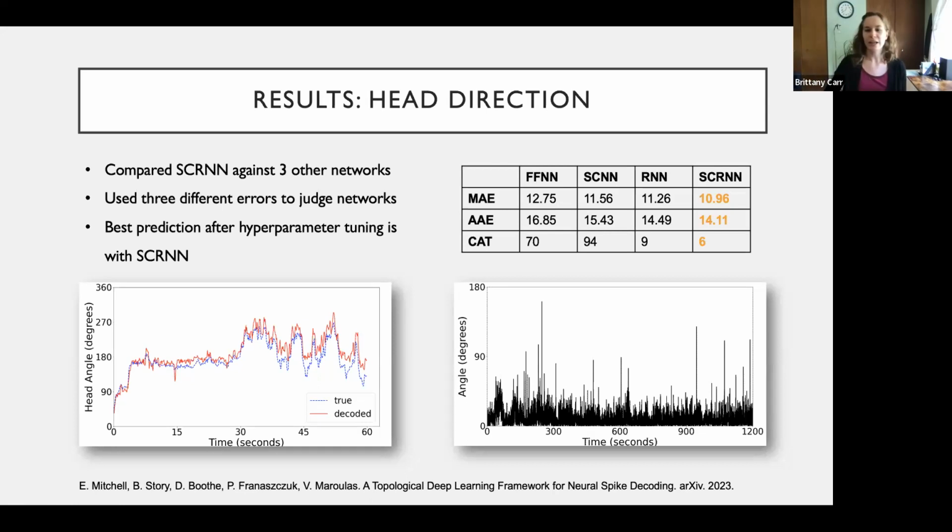So the R network, which again is the SCRNN, did pretty darn good. It had the lowest of all 3 errors, and it only had 6 catastrophic errors, which if you're, again, trying to navigate a drone in some sort of new environment it hasn't seen before, that's not too shabby. And so you can see down here, we have 2 different plots. The first plot is just a minute subset of the data, where the true head direction is this dashed blue line. And you can see that our decoded head direction, this red line, follows it pretty closely. We have the occasional bad spike, so like here or up here, and it doesn't quite go as low down here as it does for the true head direction, but it's still not too bad.